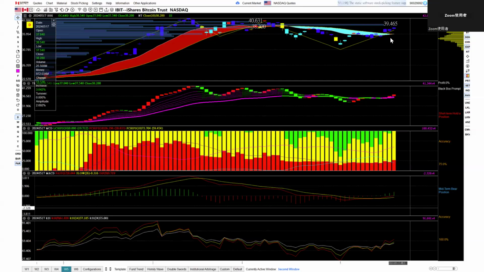So for the inverse head and shoulder to play out, it could be unsuccessful. Of course, it can be very successful. So what I focus on is the increase in wealth accumulation. I saw the steady increase in wealth accumulation to support this technical analysis, inverse head and shoulder. So the more wealth, of course, the better. And of course, that would lead to the success of this play out of our inverse head and shoulder.